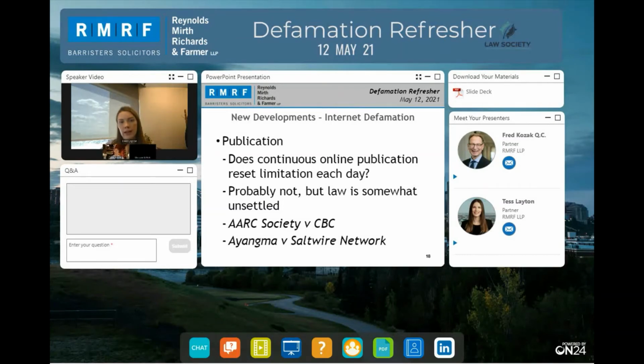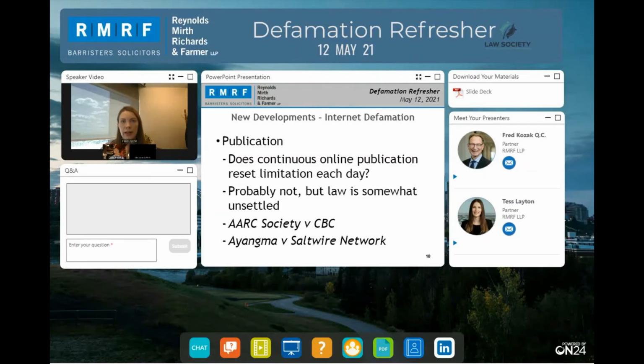Justice Wakeling said, every day material remains on a website, a potential new cause of action arises. Effectively, because the 2017 reposting happened, despite the fact that it was in the same place, it wouldn't have mattered. Essentially, every single day something is online, a new cause of action resurrects. So Wakeling essentially endorses the old multiple publication rule from the Duke of Brunswick case that Fred mentioned.